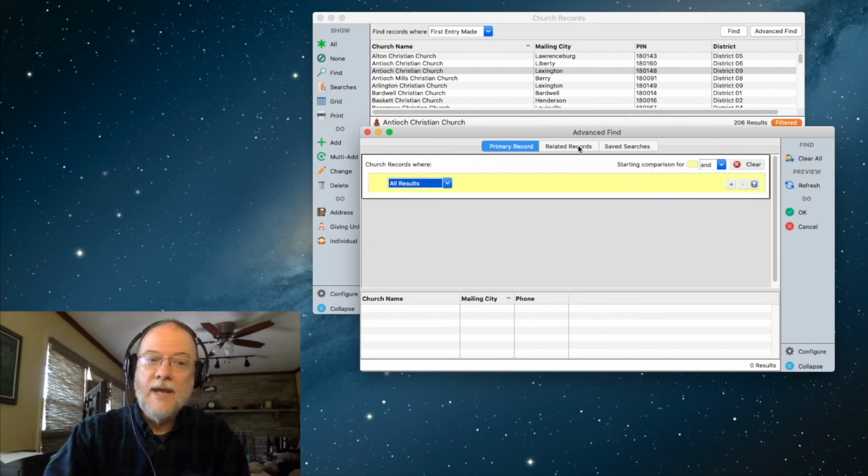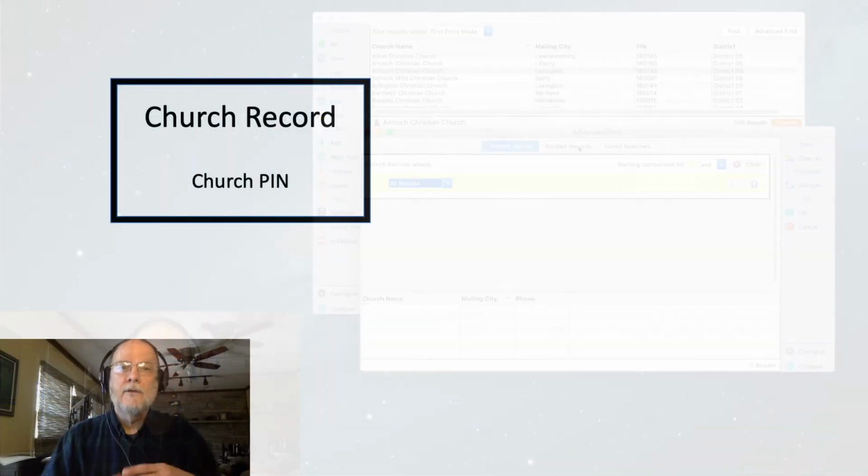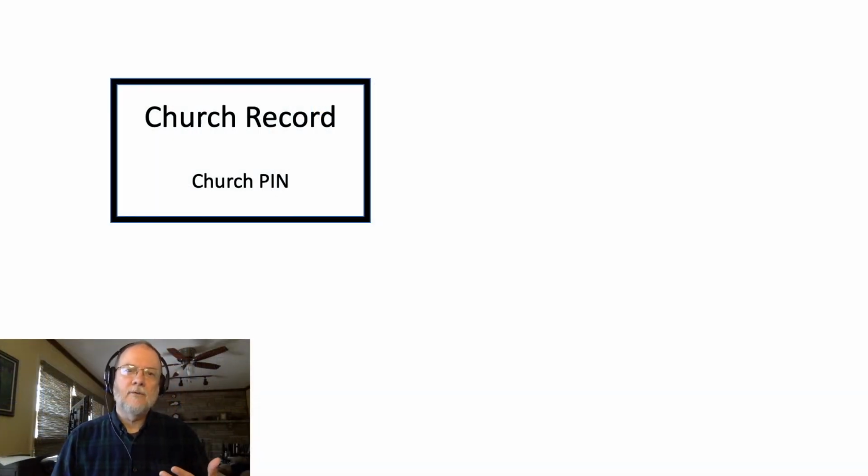Now this is going to be a related records search, so I need to use the Related Records tab on the window. So let me talk for a minute about what I mean when I talk about related records. Data in a relational database like your CDM Plus database is stored in a set of tables. You can think of those tables like spreadsheets in Excel or Numbers. The fields are the various columns, and each record represents a row in that table.